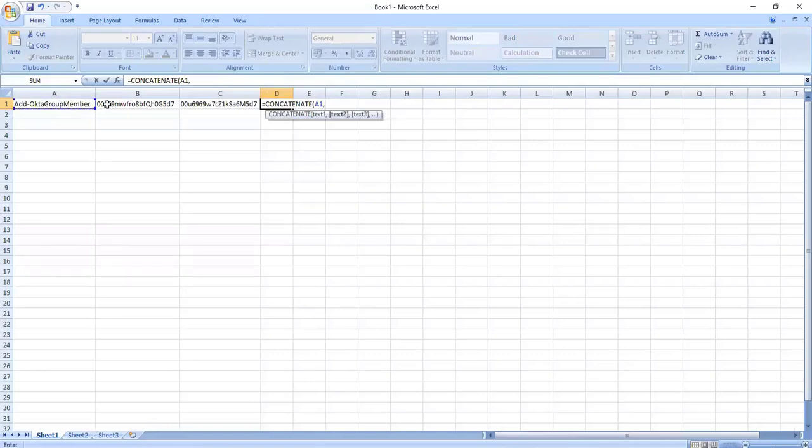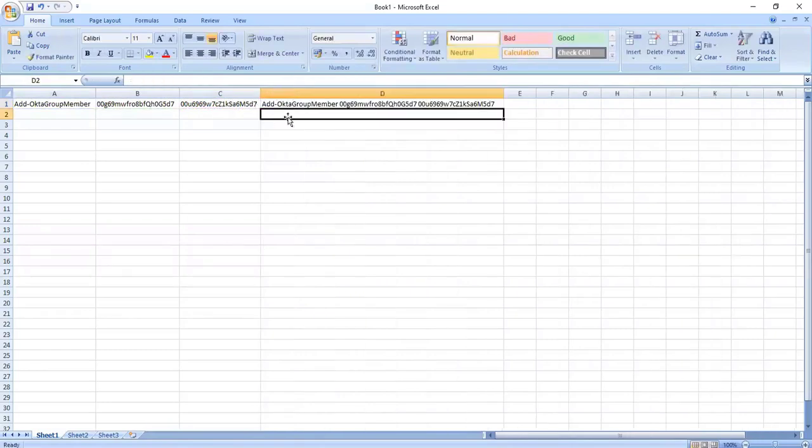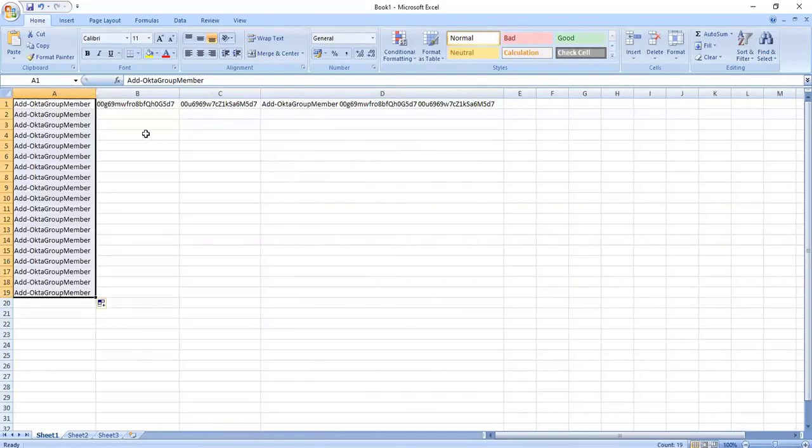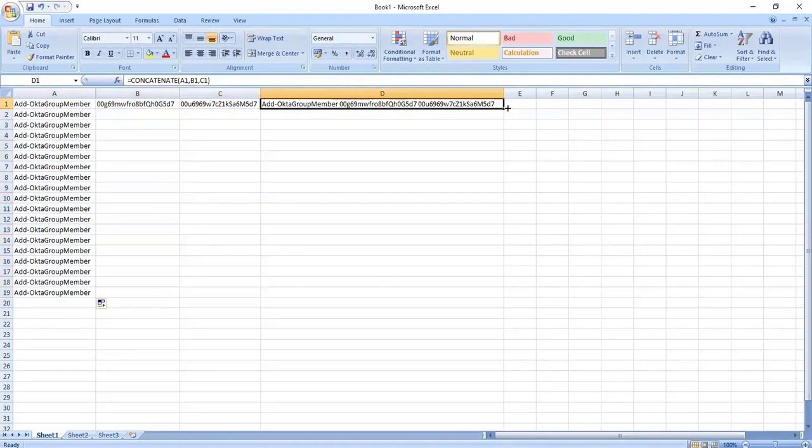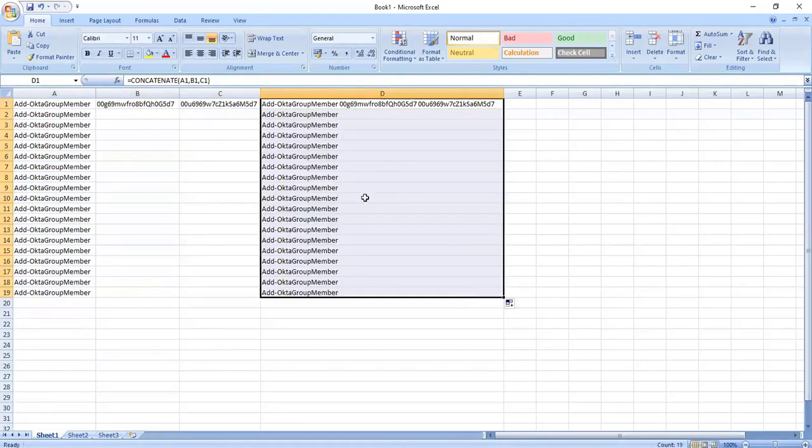Just merge the query, and copy this entirely. You can add multiple groups here, you can add multiple users here. Apply the same formula to all the remaining rows also.